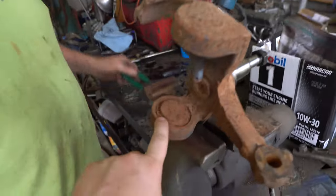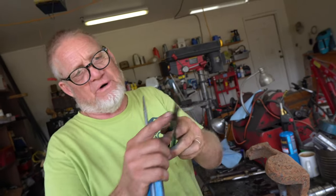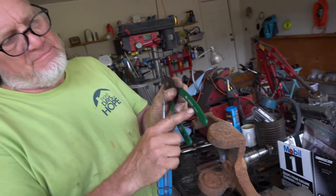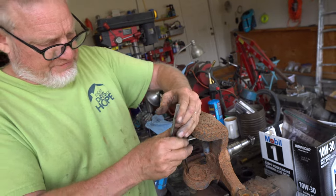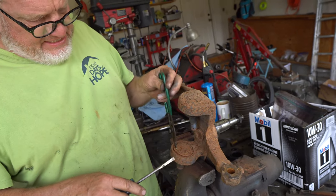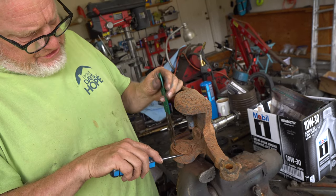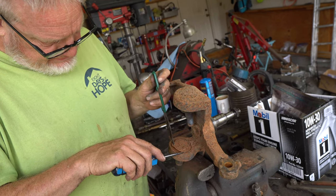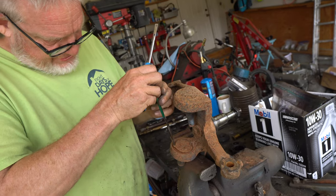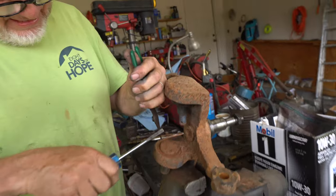He's getting ready to take the snap ring off of this bottom. These are the best snap ring pliers — don't invest in high dollar stuff. Get a pair of these and rig one for inside and one for outside. They're the Diamond D34R and they just work good, whether it's a transmission or front end suspension parts. It did come off pretty easy. The other end's kind of stuck a little bit, so we'll just work it on up — work with what we got. We may have to bring her back down just a wee bit here to work it on out.